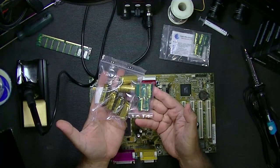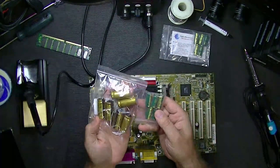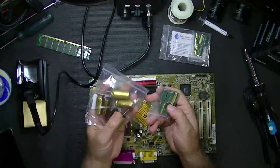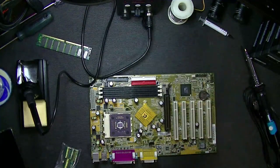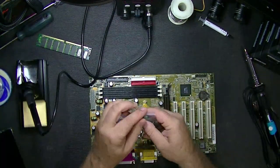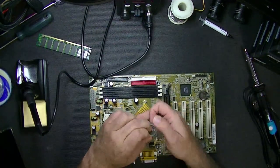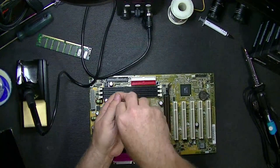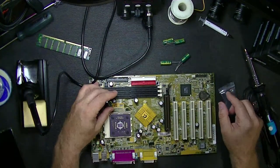Somebody was smoking crack or something when they decided that was... It's the same rating. They are actually correct. They're just wrong in so many ways. Need to say I left that supplier a bad review, because giant size capacitors are not what we're looking for here. So a couple things we're also going to need. I keep forgetting. I haven't done this kind of stuff in so long. Break it. No, that is a terrible idea. Okay, so now we're looking at caps that are, oh my god, the same size.